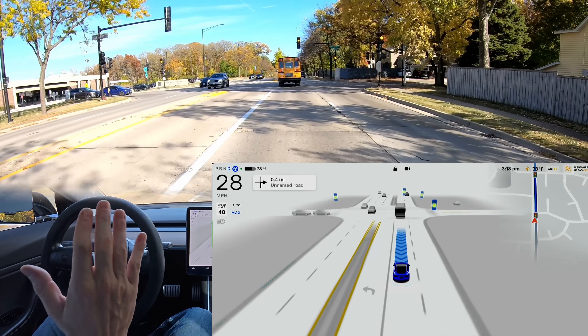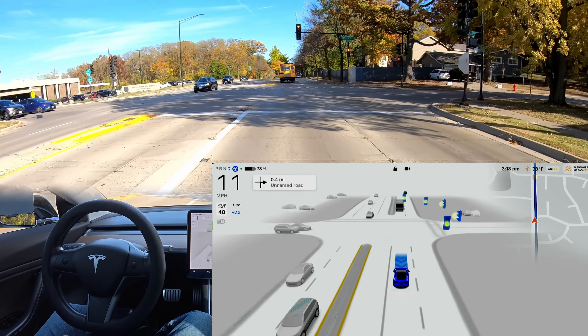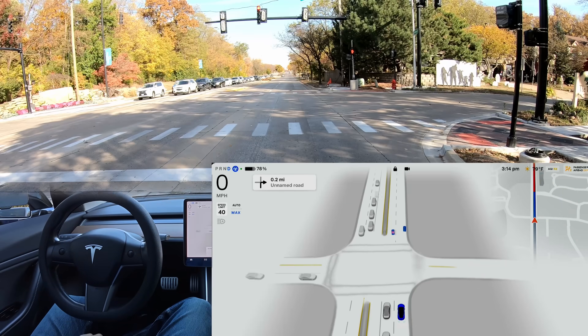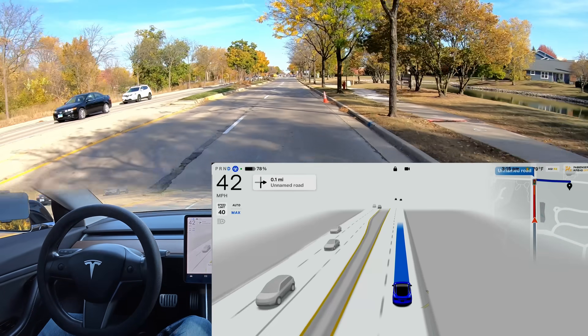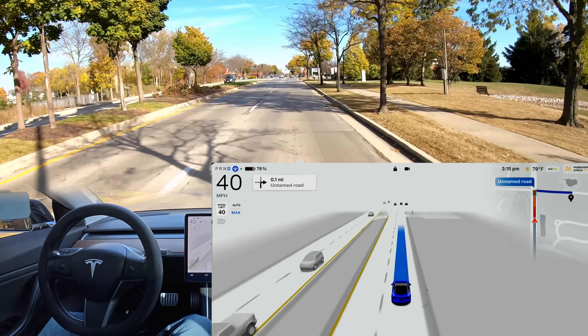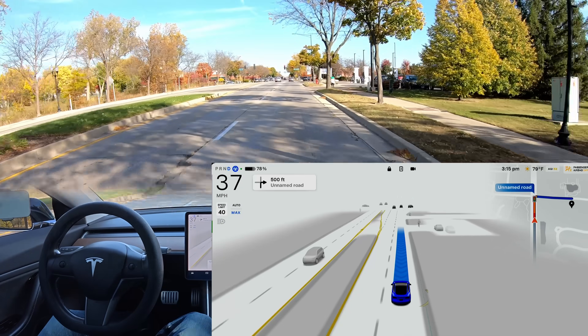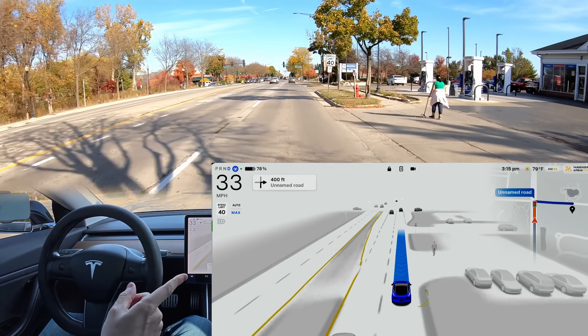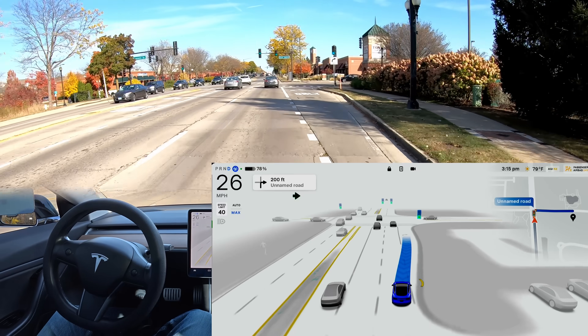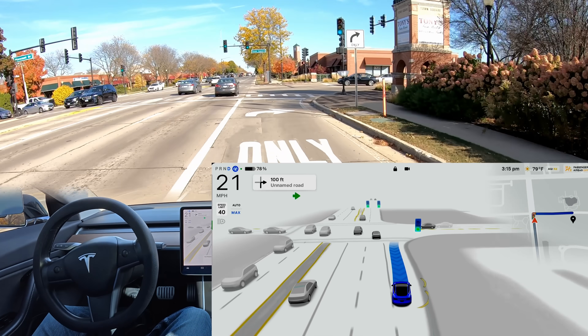Yellow light — look at this, beautifully stopping here. There was a cone there; I didn't see the car move out of the way for the cone. And here's where we're going to be turning right. You can see the pin — it's having us stop just outside of the parking lot, whereas before it would go inside the parking lot. Let's see if it does that.